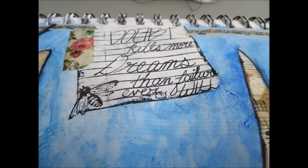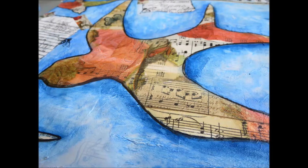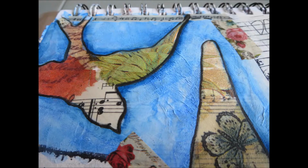So here is the finished product, the close-ups. My three quotes on my page, the layers of the birds and the tape and everything like that. And I love those birds. I love the napkins. I'm going to have to go find more of those napkins.